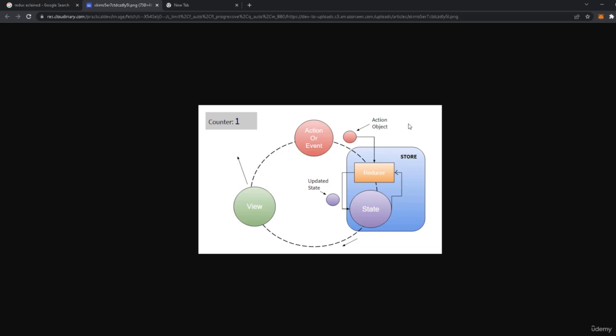Okay, so simply we're gonna have a store. This is gonna be our store, and in the store we're gonna have some reducers. For example, we're gonna have the user. You can have products, you can have anything right here, counter, anything. So our store holds a lot of reducers, and all of these reducers have a state. For example, the user. Okay, so let's work only with the user.